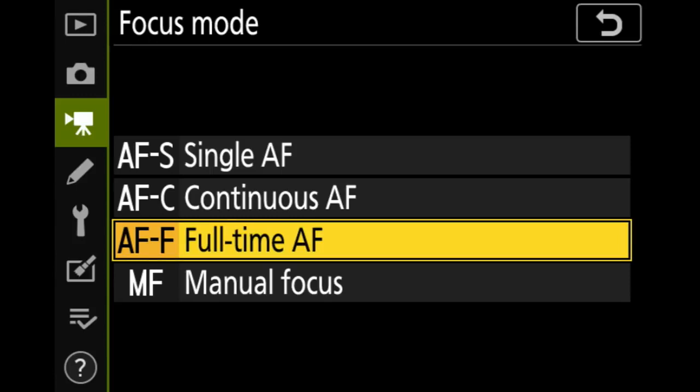However, if I have the camera on a tripod and I am recording myself in front of the camera and I've got no way of touching the camera and interacting with it, I will then be in AFF, and this means that the camera will focus all of the time continuously and I don't have to keep touching or having any interaction with the camera whatsoever. If you were going to be recording something that was static, then you could put the camera into AFS and focus on it and just record, and then the camera will not refocus at all because the subject is static, it's not going to move.